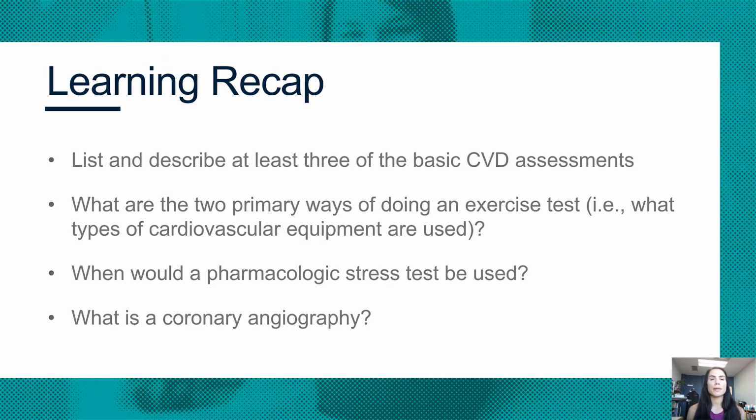So we'll pause here and do a quick learning recap. I want you to be able to list and describe at least 3 of the basic cardiovascular assessments. What are the 2 primary ways of doing an exercise test? What equipment is being used? When would a pharmacological stress test be used? And what is a coronary angiography? I'll pause here and I'll see you for the next lecture.